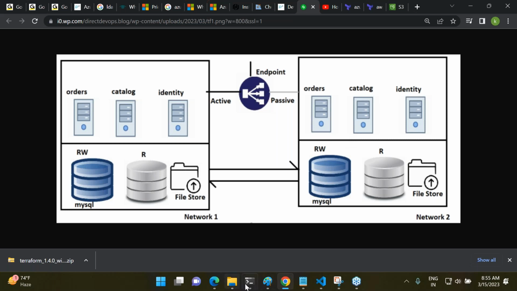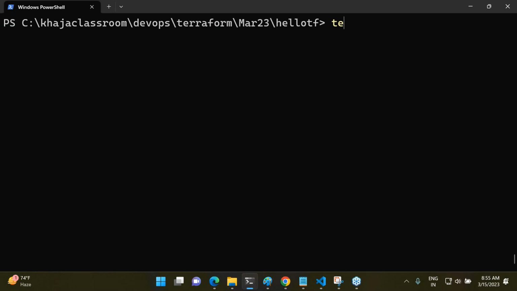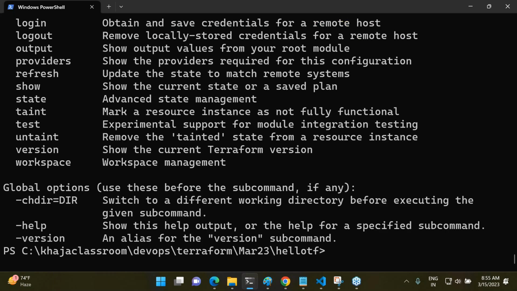The only thing we always have to look at is: don't try to remember commands, always try to use hyphen hyphen help while you're learning. People try to memorize this, and memorization doesn't work, because after this we'll be starting Docker, which will have a hell of a lot of commands, and then we'll start Kubernetes, which will have another set of commands. If you start remembering, you will only remember the latest tool you're working on, not all of them. So try to use hyphen hyphen help, right? Don't try to remember commands.